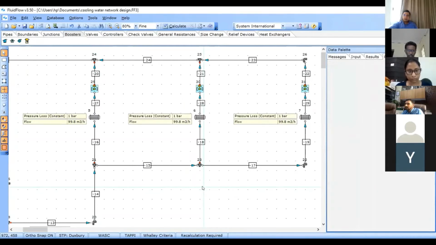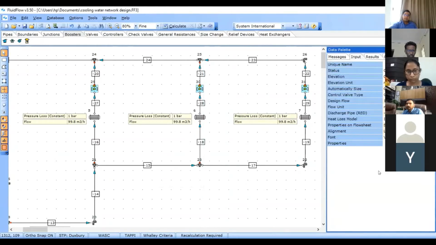Right? So while you are still at input, we can set the properties also. Click on the input in the data palette. Automatically size will be turned off.